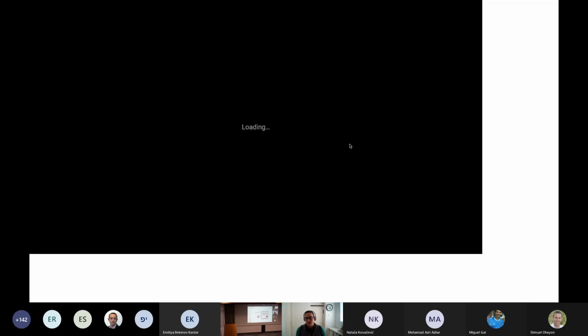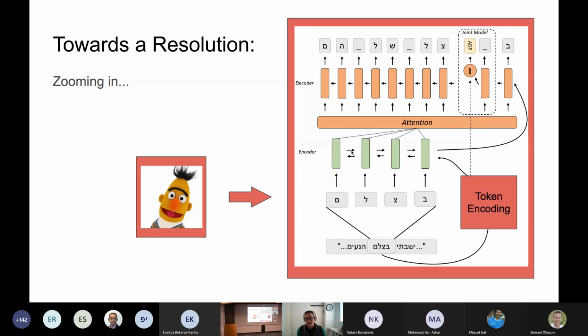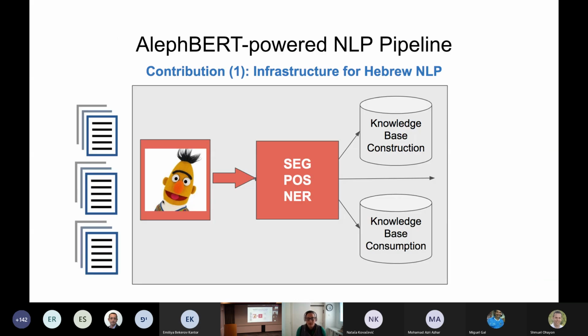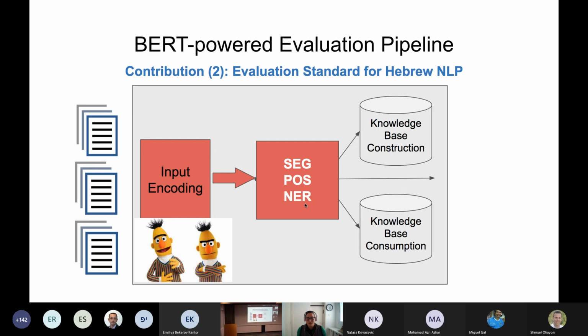So let's go back to here. I don't have time to talk about the architecture, but what I can tell you is that this combines char-based and token-based representation. This is trained separately, and what we get is a pre-trained model that supports a pipeline for doing multiple tasks: the segmentation of the words, the part of speech tagging, the NER labeling, so we can identify tags and entities, and moreover, we can use our pipeline to check all the other versions of BERT, right? So you can basically plug in different BERT versions and see if your development goes in the right direction.